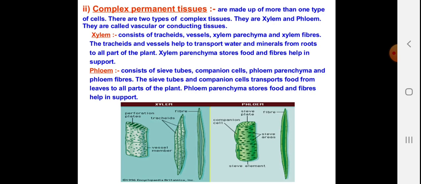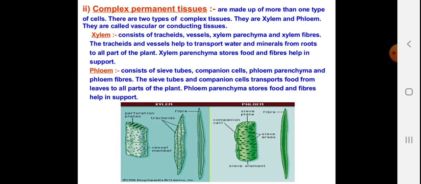When I transport water, I'll use the word transportation of water. But in terms of transportation of food, I'll use a keyword called translocation, because the location of that stored food is changed within the plant. Remember, water can only travel against gravity, from down to up, but food can travel anywhere because it is produced in the leaves and it can be stored anywhere in the entire plant.